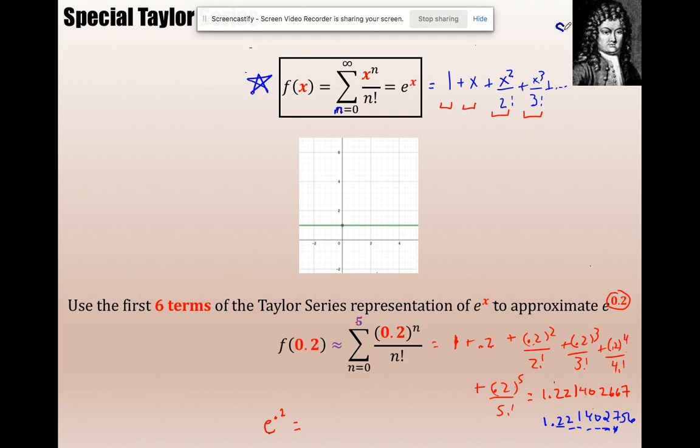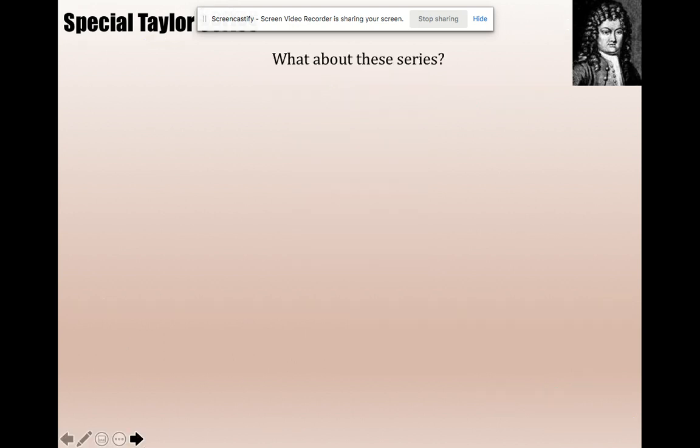Okay, so special Taylor series. There are lots and lots of Taylor series, but there's a list of specials, and this is at the top. You have known about the function e to the x for a long time, but did you know that e to the x is actually an infinite polynomial that is built from the series x to the n over n factorial? What now? Let's investigate a couple of others.